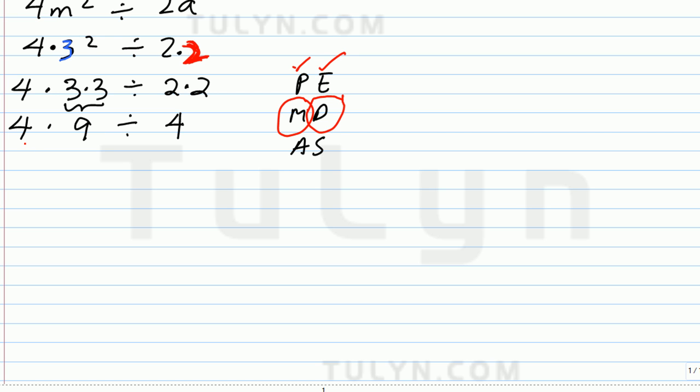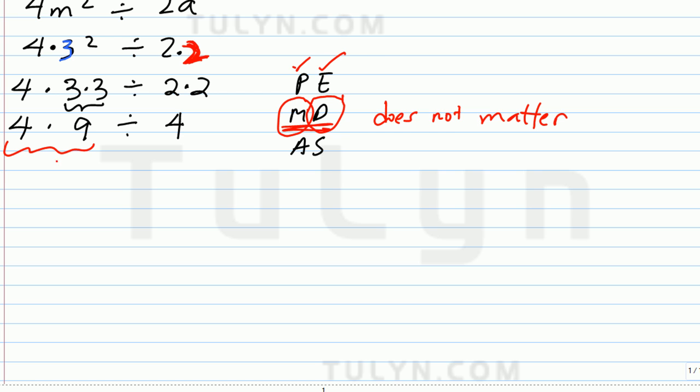Which one? The truth is, because they're in the same line, it does not matter which one you use first. So if you had a choice between multiplication and division going from left to right, it doesn't matter if you do division first or multiplication first. I'm going to do multiplication first because it's going from left to right. It comes first. It's left.